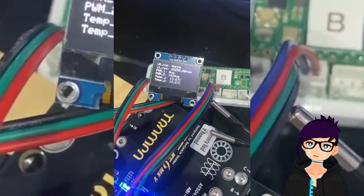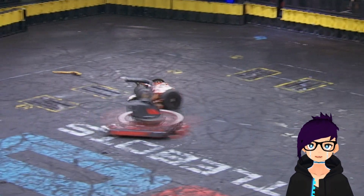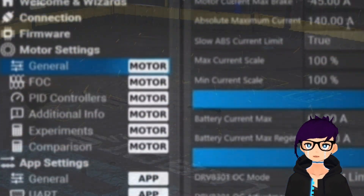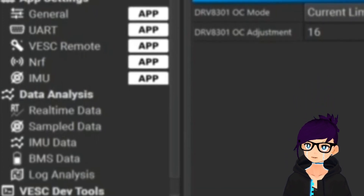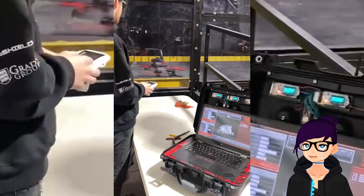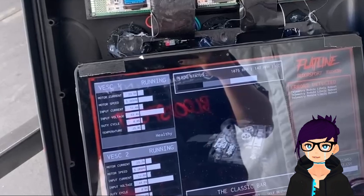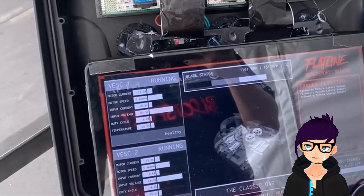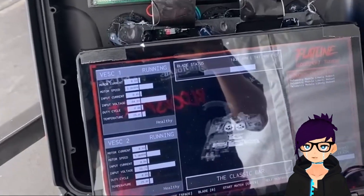What the telemetry is very useful for is during the build and testing phase. Bloodsport, like many of the teams at BattleBots, uses VESCs, which offer many cool settings to tweak but are also very prone to errors and malfunctions if your settings aren't quite correct. Using the telemetry in the testing phase really helps us iron out these errors before we get into the box. At the end of the season, we performed some spin-up stress tests to see how much room we have to upgrade to bigger weapon motors. We are also upgrading to brushless drive, and will be using the telemetry to help us tune the settings.